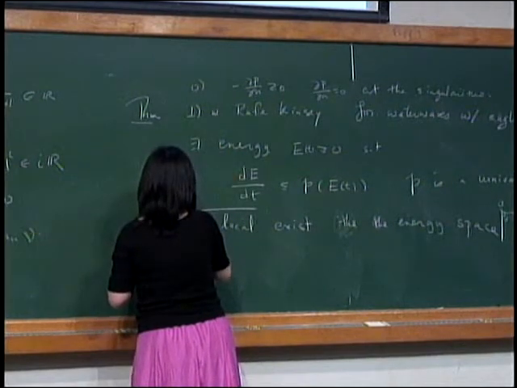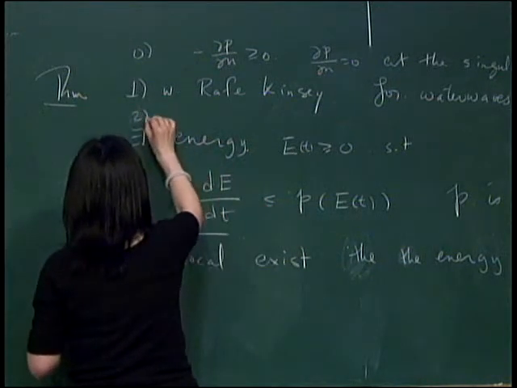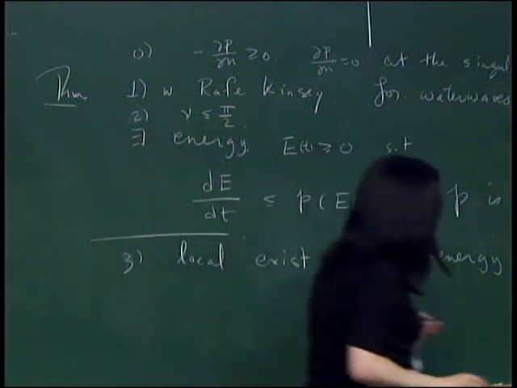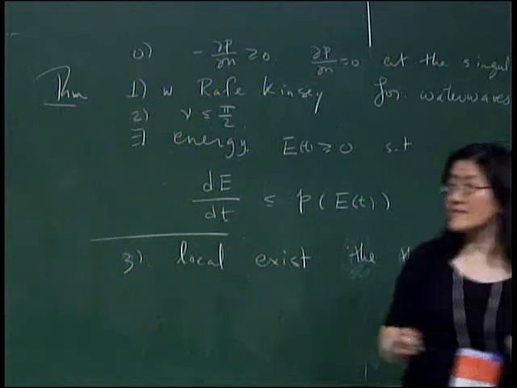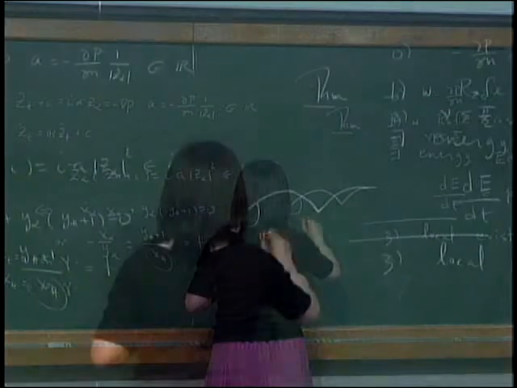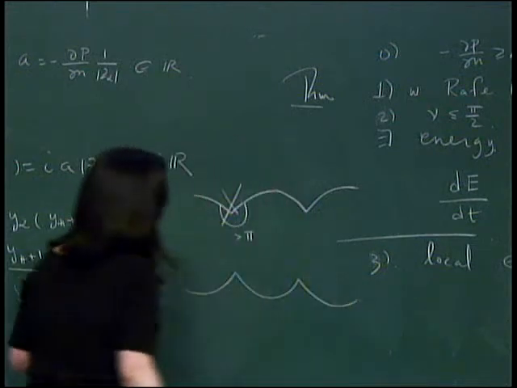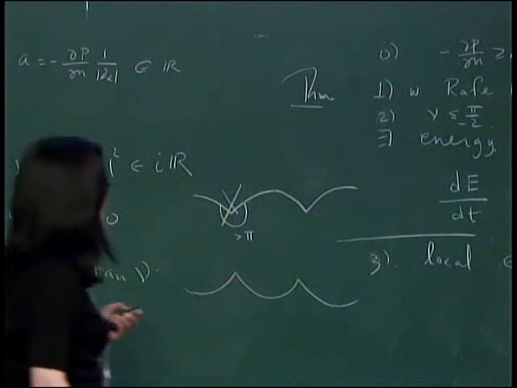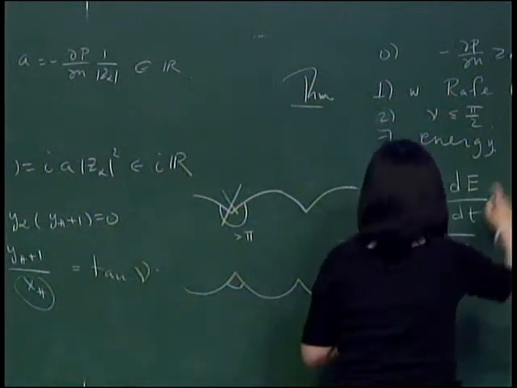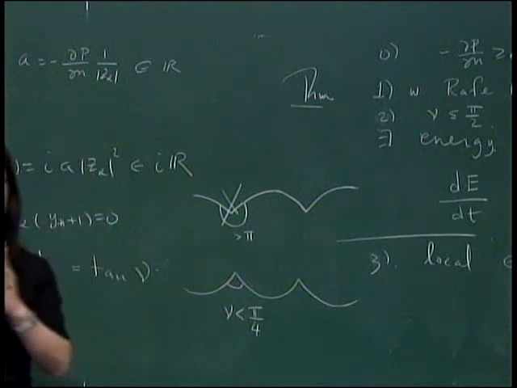So let me write this is part 3. And part 2 is that this angle mu has to be less than or equal to pi over 2. This is all derived from this water wave equation. So you will never see a wave like this; this angle cannot be over pi, this is wrong. You can only see a wave like this. But with our energy, the energy allows angle mu less than pi over 4, so your angle has to be very steep or flat.